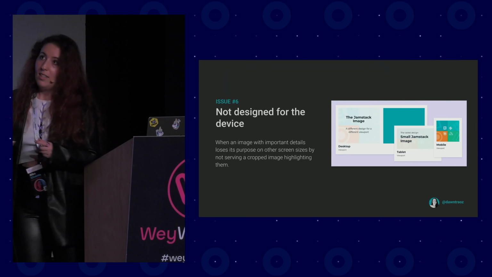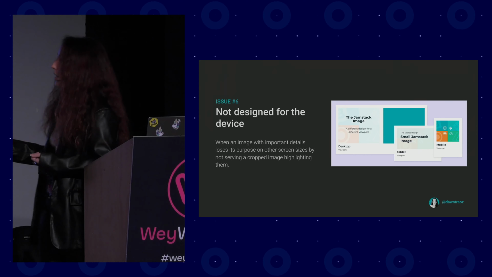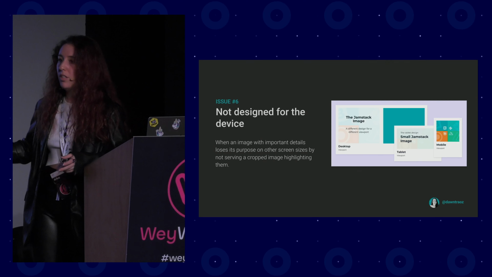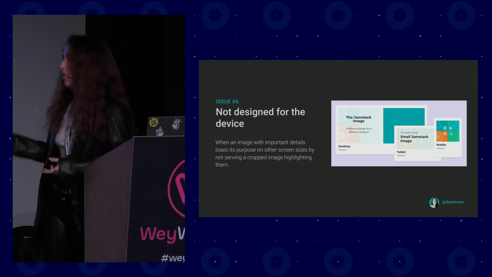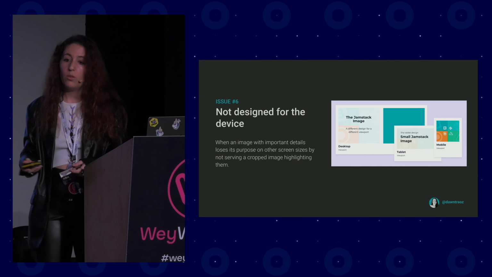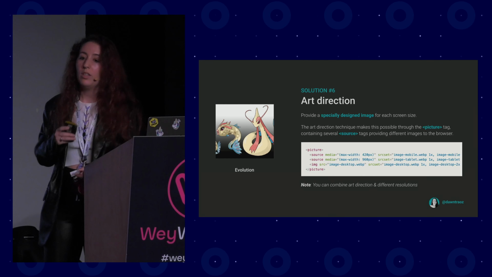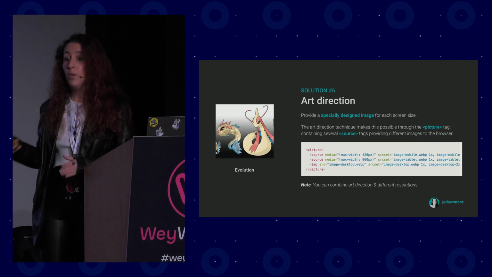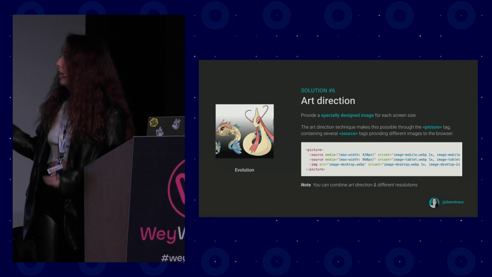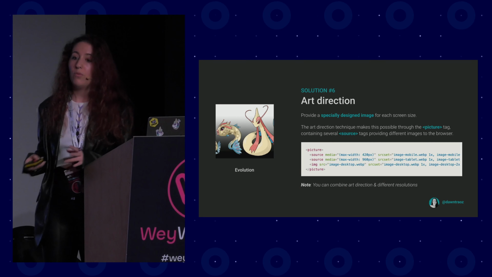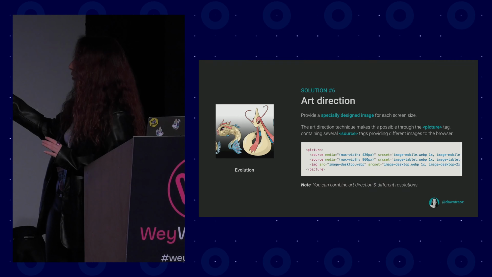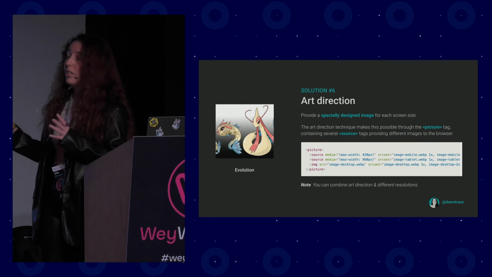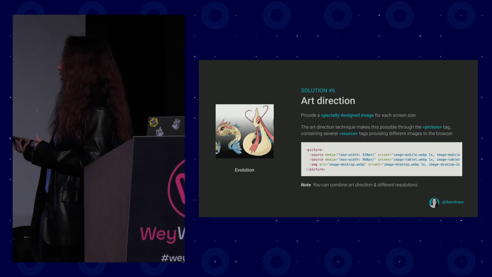Then the last thing we will face while working with responsive images is the image not designed for the device. Basically, we have a lot of text in one image, and when we go to phone, everything is cropped. That doesn't make any sense. So for that, we just need to use responsive images this time, but with the art direction technique. The art direction technique is just providing a specially designed image per device. So we use the picture tag, and inside it, we provide all the sources for the different devices. In this case, the source media, the first one, will be the mobile one, and then the tablet, and then the desktop, with different images, not only different sizes of the same image.